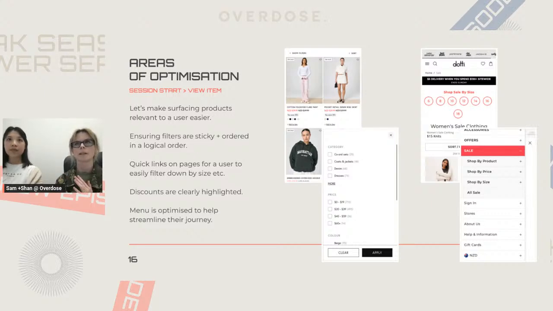But comparing it with the likes of Dotty and how they go through that filtering flow, they've opted to streamline it even further without the user having to rely on opening filters. They have quick links on their category pages, so it's easy for me to just shop sale by size and off I go without having to locate the filtering. And I think they also do a neat job when you open that mega menu, drilling down into sale: you can shop by product, by price, by size, and if you just really want to have a nosy at everything, you can shop all sale as well.